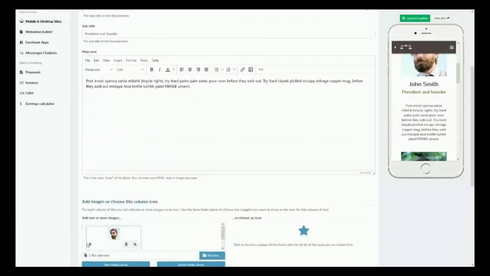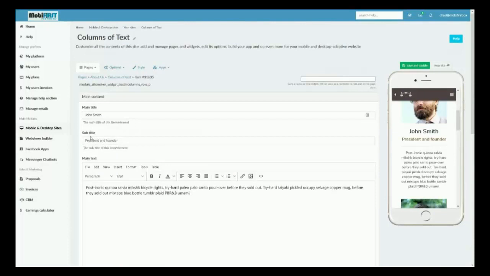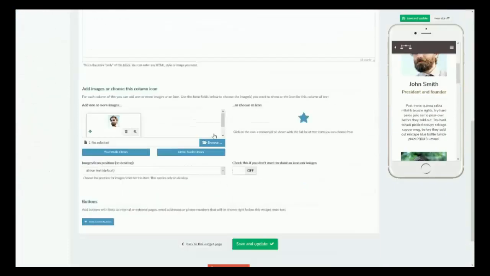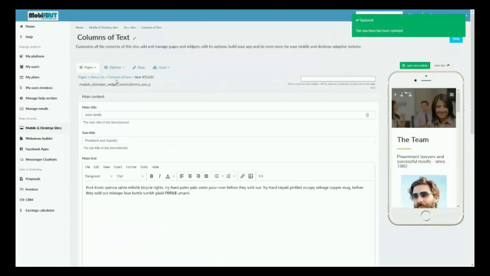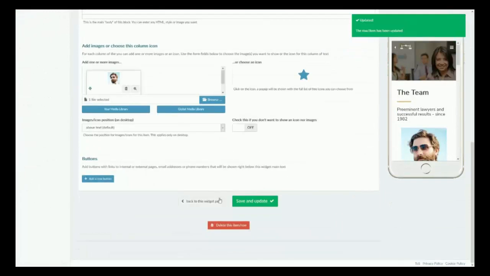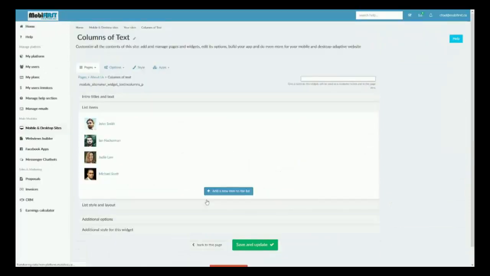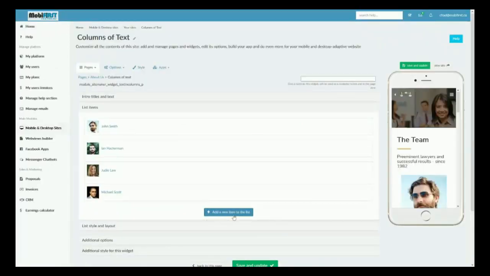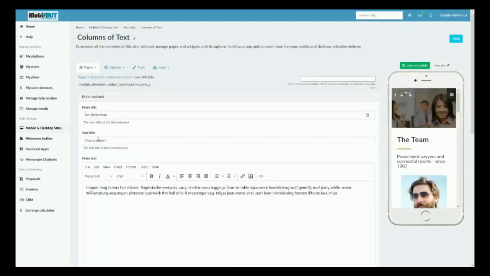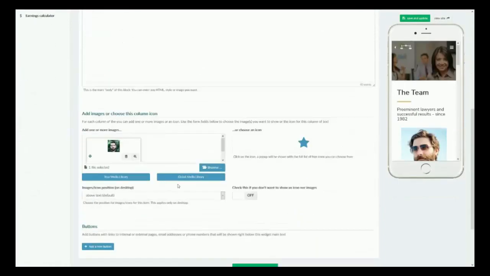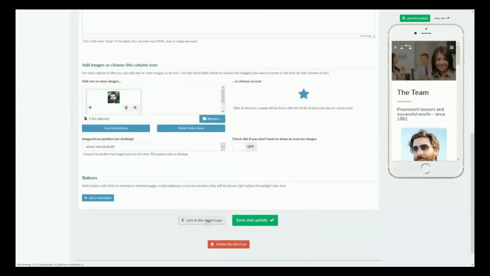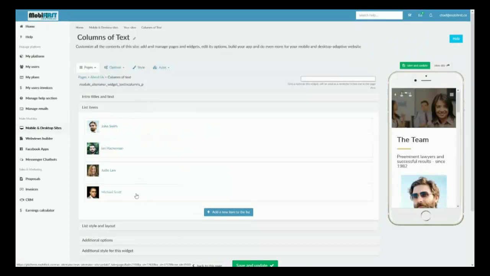And once you've put all of your information for that single list item, you would simply make sure everything's saved, and then you would go back to the main widget page. You can access the main page by clicking the menu up on the top here, or clicking the back button down below here. Once you go back, you would simply click add a new item to the list, and then you would add your second item. You would put the title, the subtitle, add the main text there, add the image there, and any buttons if necessary, and then go down the list. And it's very easy to use and add items to this list.